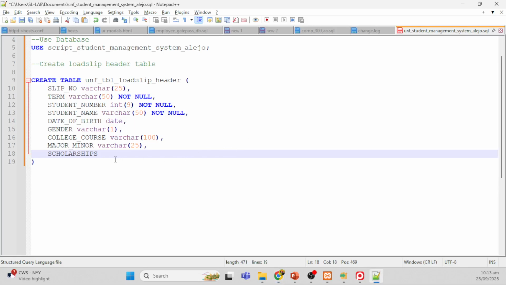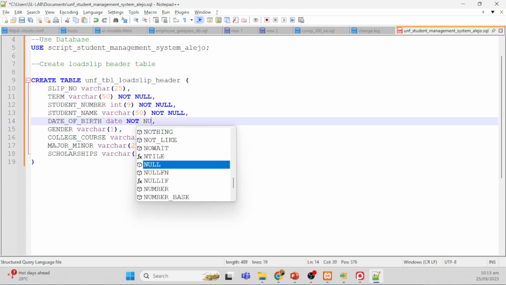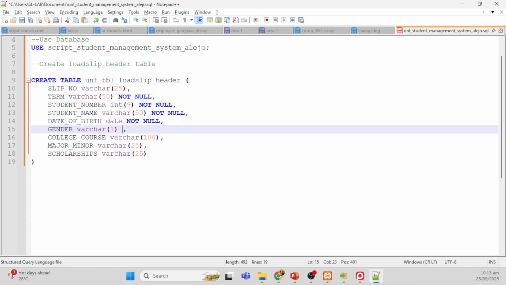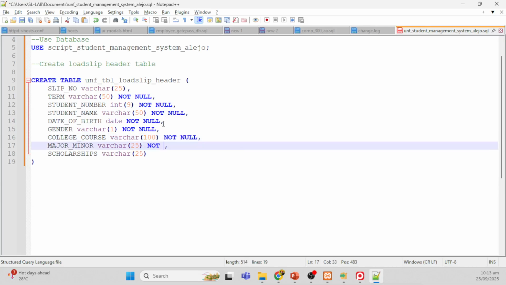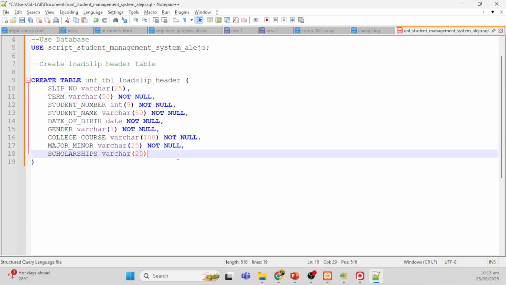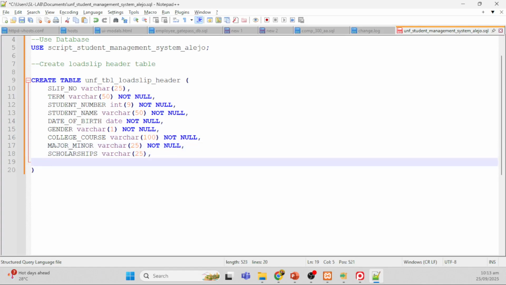So this one is not null, not null, not null also, and this one is not null. Only scholarship is a null, so just leave it that way.